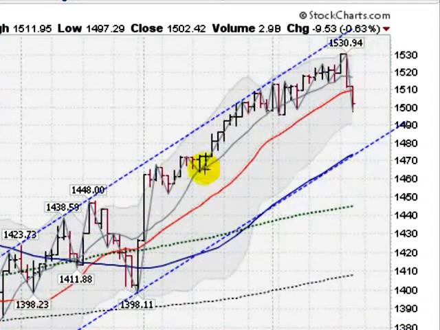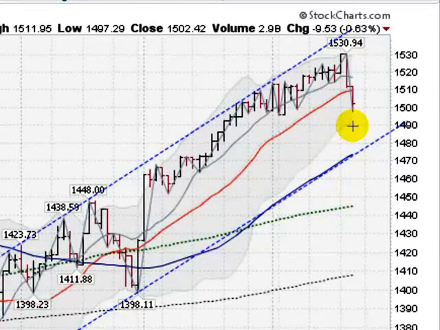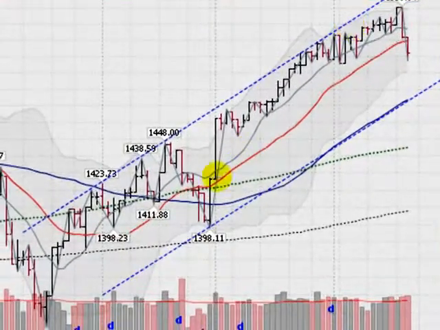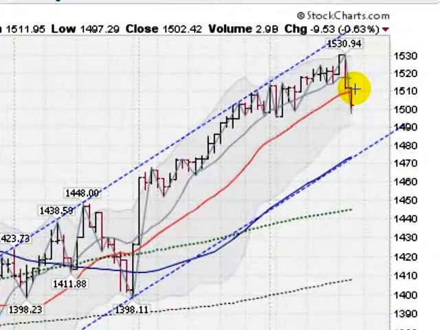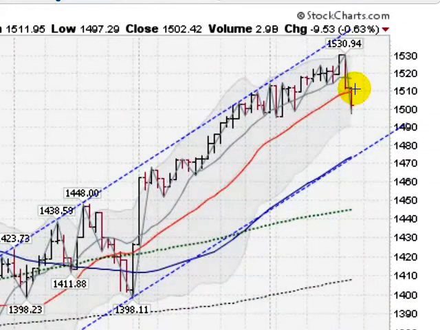Uptrend that was tight uptrend since the beginning of the year has been broken, just like on the NASDAQ. Next stop will be this gray area here, the Bollinger Band, coming in at about the 1491 level. And then if that fails, support down here at the 50-day moving average, which is at 1473 and rising. So in the grand scheme of things, we're looking possibly at a test of the lower channel line that I drew along the lows here. So let's see what happens on the S&Ps.